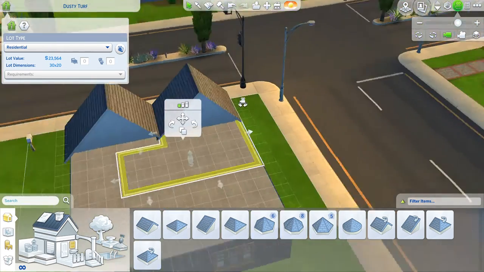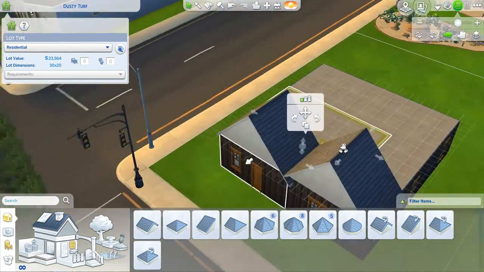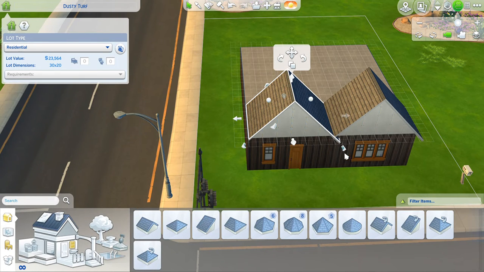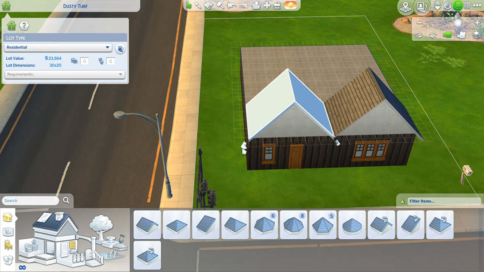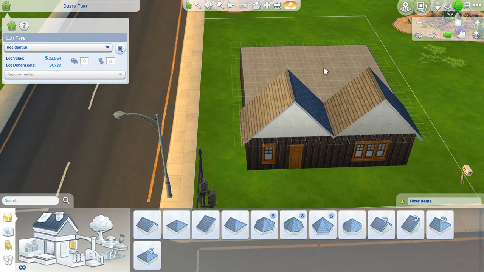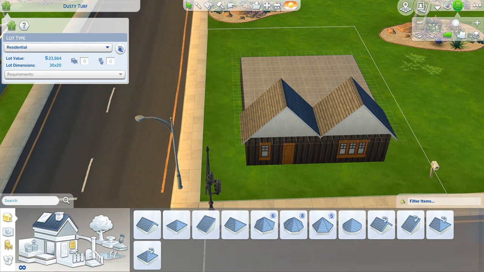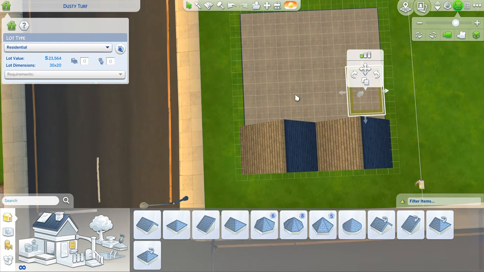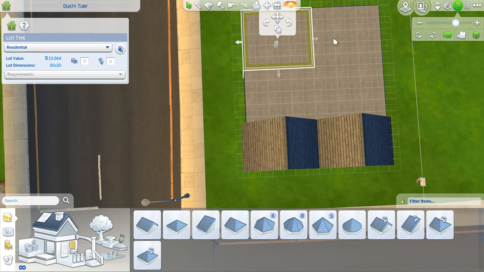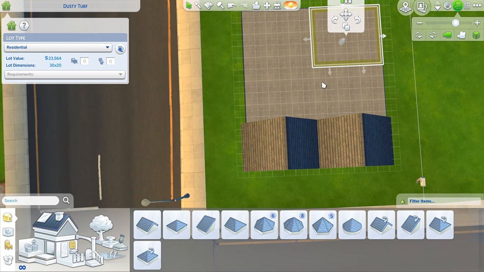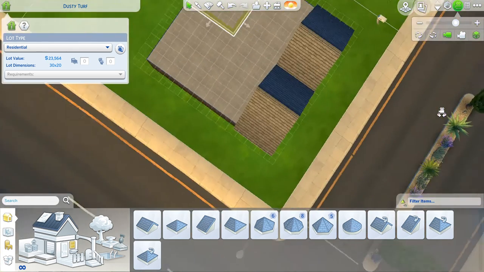Normally what you would want to do is roof individual boxes of the house instead of roofing the whole box. If you notice, when you click on certain areas of the roof, it'll show you the different rooms. It'll be a lot easier to roof it that way.